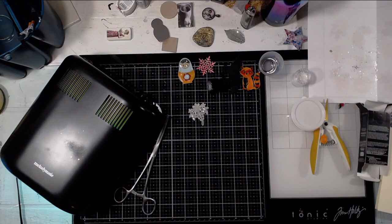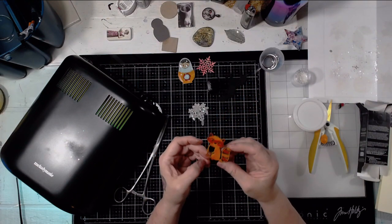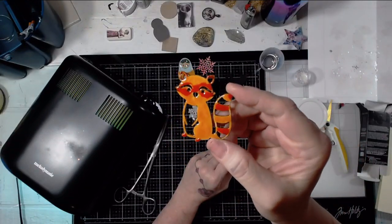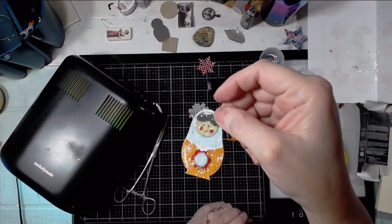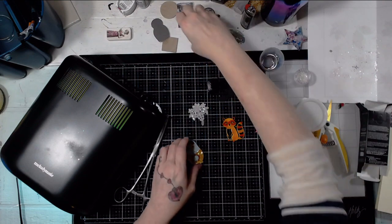The hearts are in there. But we got Mr. Raccoon. I'll probably put another final coat over him. Mr. Raccoon, isn't he cute? And we've got our Russian stacking doll. We've got our snowflake. Oh, we didn't put our... Oh, we need to do our girl.